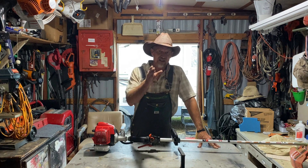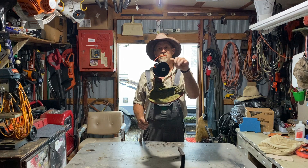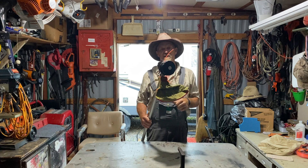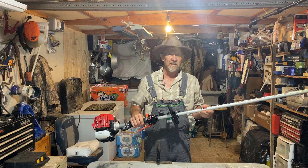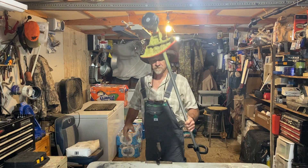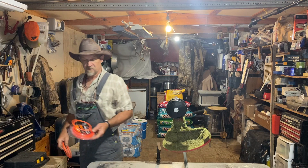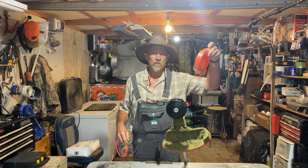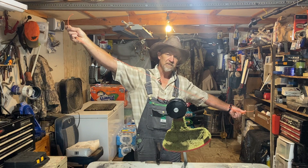One of the big features I love about this is how easy and convenient it is to put string in the end without having to remove the head. I'm going to get you closer and show you how to put new string in. Another feature I love about this Maruyama is how you load the string — you don't have to remove the head at all. You can buy your string in a roll; I'm running 0.095. You just pull off a piece approximately nine feet long and I'll show you how simple it is.